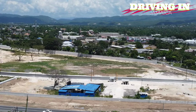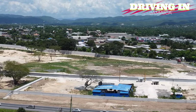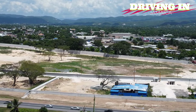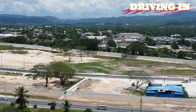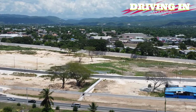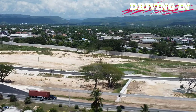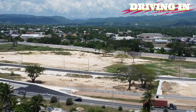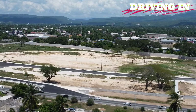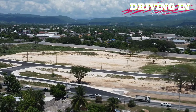You have so many people interested in renting or buying the property here because it's modern infrastructure. There you can see this used to be swampland, or it used to have a problem when it rains. Look at how they have developed it. You have to say job well done to the developers. Look at it. They've put in the roads.